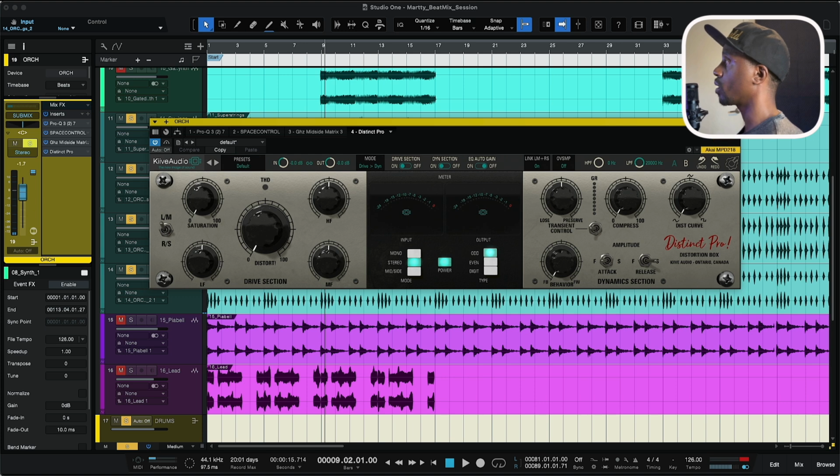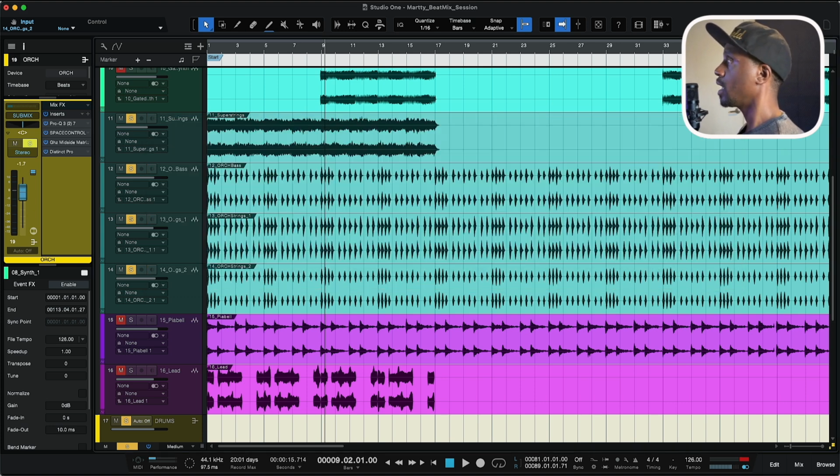I'm actually not doing anything with this plugin. I think I put it there for when I was really using it. It came on my template as an option to use, and in this case, I think I just kept it on. Or maybe I tried it, but it's not doing anything major. Maybe there's something going on underneath the hood, and that's why I'm not turning it off, because I don't want to change the sound. I could go back in and play with it, but we don't want to do that today.